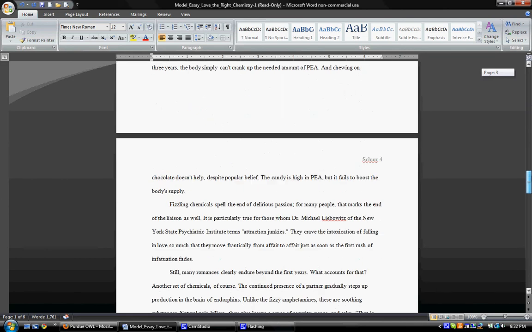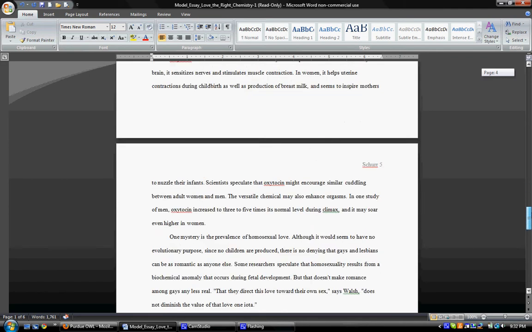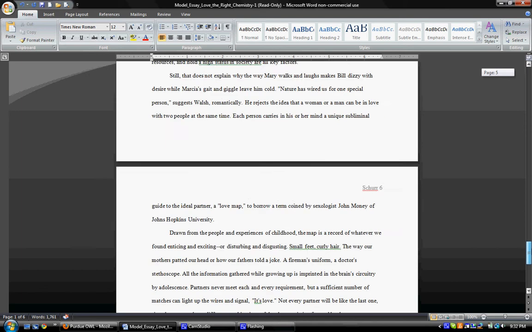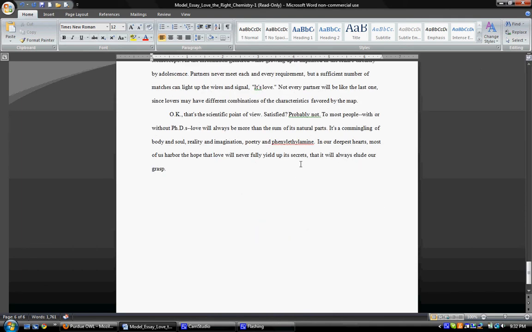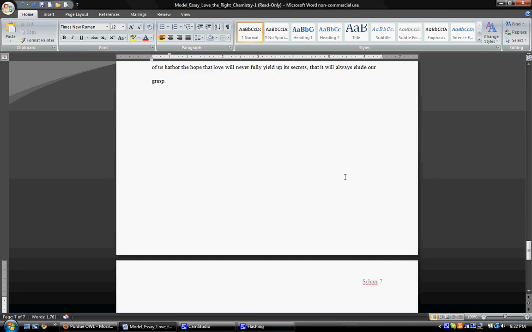But since this is a concept essay, it requires a works cited page, which you'll remember from assignment 2. So in order to do the works cited page, get to the very end of your paper. You can either hit the end button, or you can just scroll down like I did, and then just keep hitting return until you get to the very next page, because you'll need a new page for the works cited. Works cited always comes on a new page, and it's only for works cited.